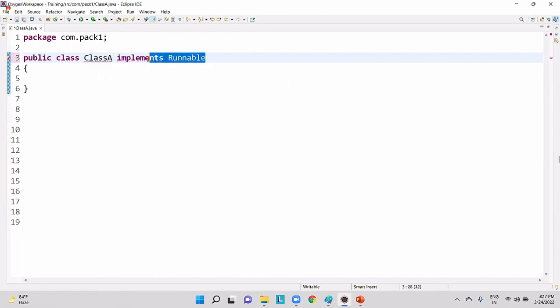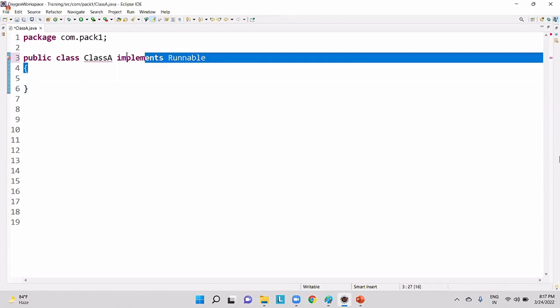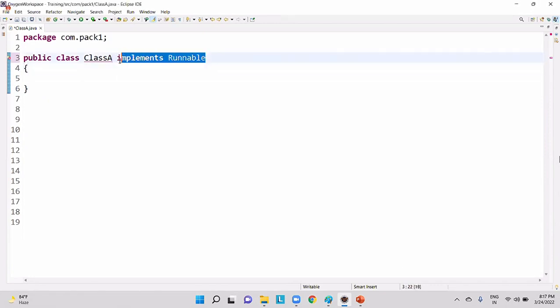Either extends Thread or implements Runnable; any one is okay. All right, first let us try to create a thread by extending the Thread class. Step one: extends.